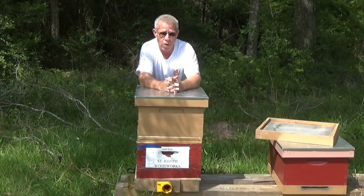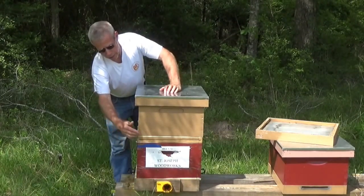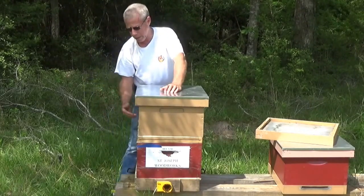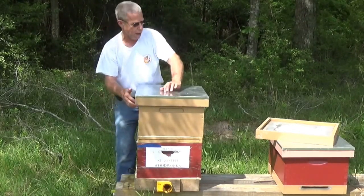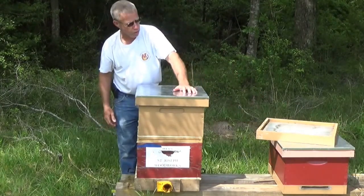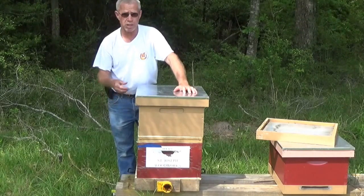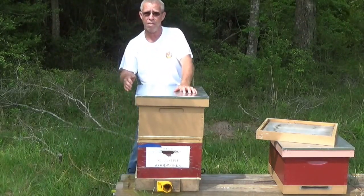So today I'm gonna go ahead and actually change out the boxes, our vacuum box right here and our brood box right here. I'll just remove the vacuum box, drop the brood box on the hive stand right there, the screen bottom board, and then I'll just shake all the bees off of the frames that are still in there, and that's it.